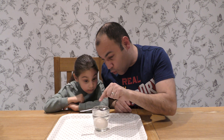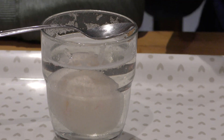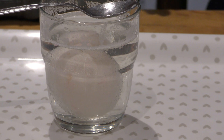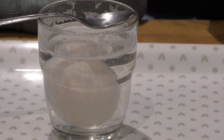What happens is that the calcium carbonate then changes into carbon dioxide. Carbon dioxide is a gas, Jella. And if you look carefully, can you see all the bubbles of gas? Now what's happening is that's going out into the air. When that's gone out into the air, what we are left with is the membrane that is surrounding the egg. And that's why it's going to have that special property that we're going to see at the end.